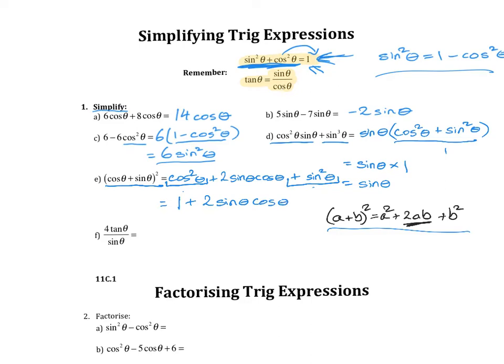And that's it. Now, if you're in a course where you also know the double angle rules, then you'll know that this could be rewritten again as 1 plus sine 2 theta. But you may not be up to that, so don't worry about this line too much if you haven't seen that before, that 2 sine theta cos theta equals sine 2 theta. If you haven't seen that before, you probably just want to stop at this line here. I'm going to rub out that last line to make more room for the next example.